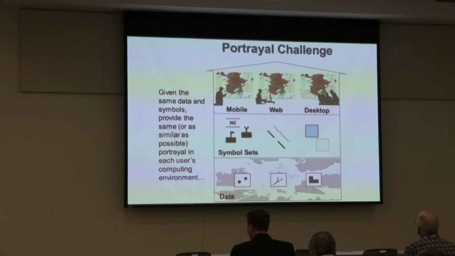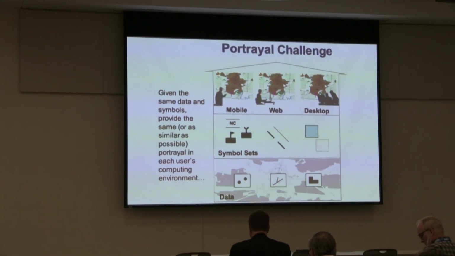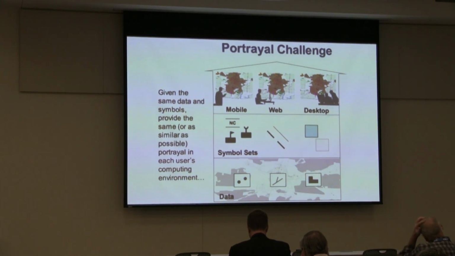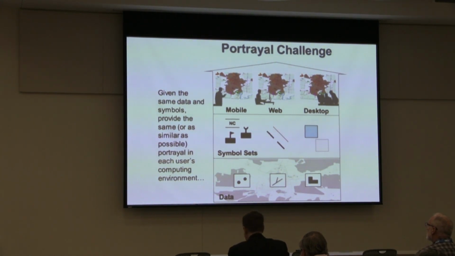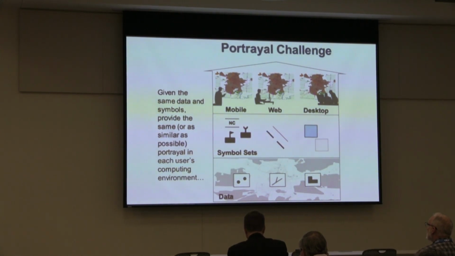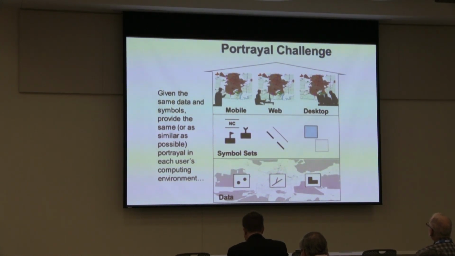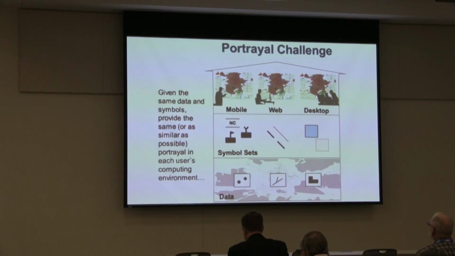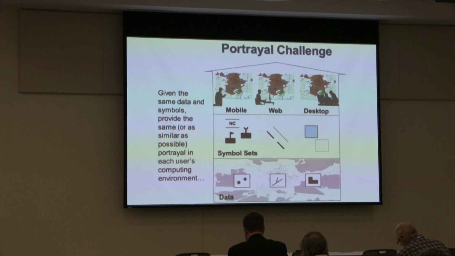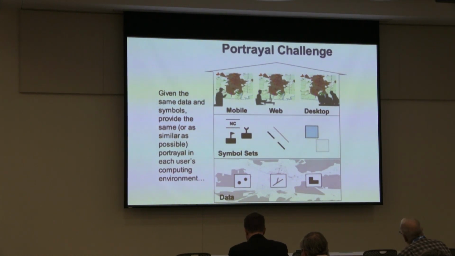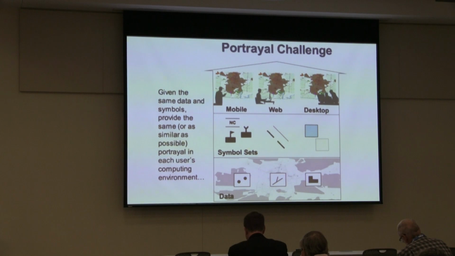Portrayal, there's still some work to do in Portrayal. There's always work to do in Portrayal. So the idea here is that even if we have some data and symbols, can we provide the same or maybe very similar portrayal in each user's computing environment? So a lot of OGC applications, they use what is called the OGC Styled Layer Descriptor. This is SLD, but it has not been updated, and there are a lot of challenges that right now we have trying to use SLD.